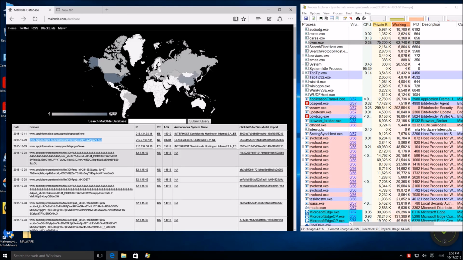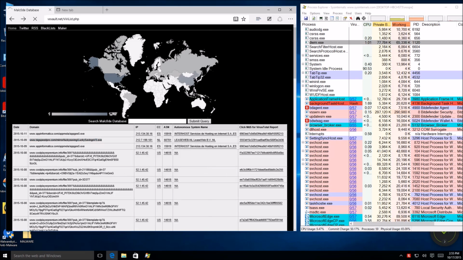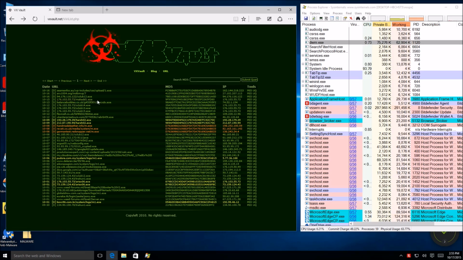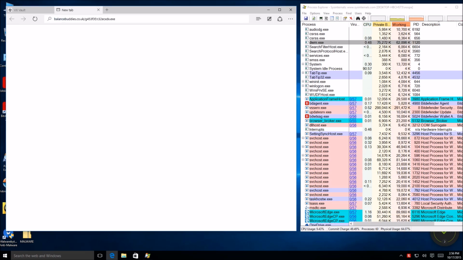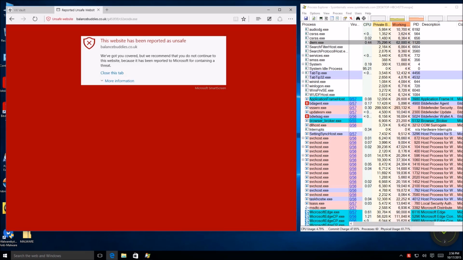Wow! Holy shnikes, these are old. I just noticed the date. We're going back to VX Vault. Wow, I'll take my couple-day-old malware versus my really, really old malware. Well, no wonder half of those are dead. So yeah, that should have really detected that. That's kind of disappointing. Okay, so that one was blocked. That one was double blocked.